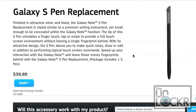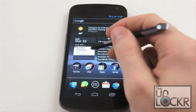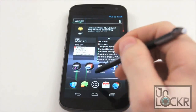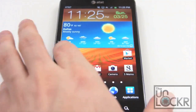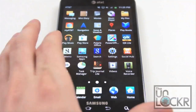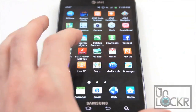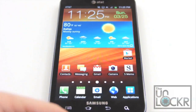All right, so two things that I was kind of curious about when I first got the device were, one, what happens if I lose this darn pen? And two, can this pen work on, say, another device? To answer both of those, you can buy a replacement pen from Samsung directly for about $40. And no, it doesn't work on any other phone. Trust me, I've tried. Thanks to its dual-core processor, it handles its large screen with a large resolution very well. Everything is smooth and fluid. Thanks to Android, it has apps galore and functions just like most Android devices. But thanks to this S Pen, it has some unique uses.